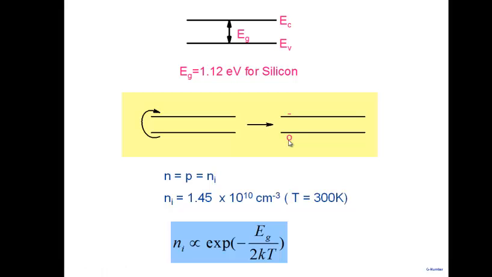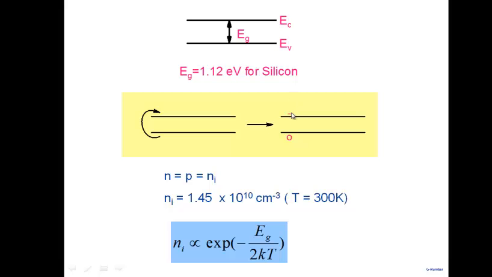I'll not go into the details of how the net movement of electrons in the valence band can be modeled in terms of the net movement of holes in the valence band. So the two are complementary. So we talk about holes in the valence band and we talk about electrons in the conduction band.